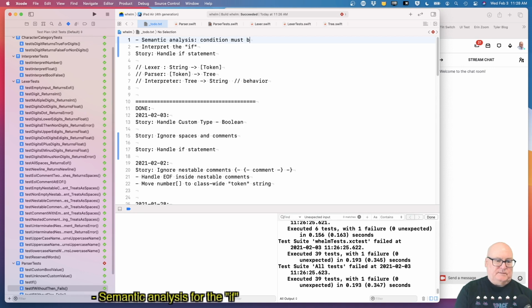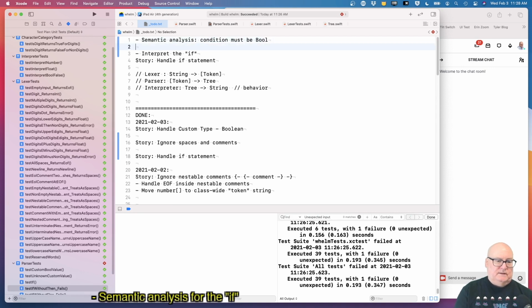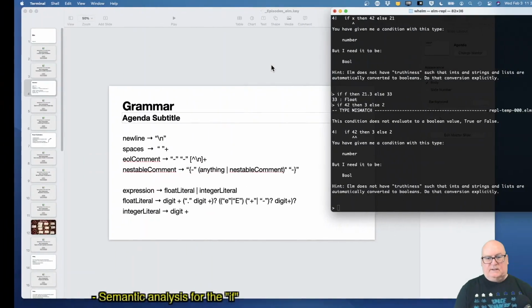Condition must be bool. Then and else clauses must be compatible expressions. Okay. And we can see this in the REPL as well.